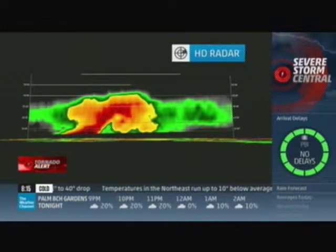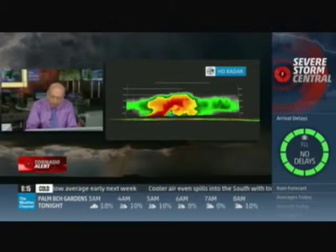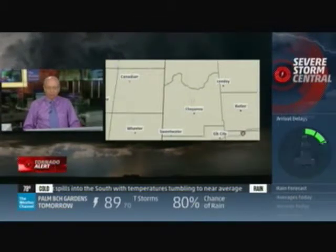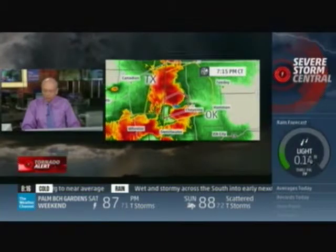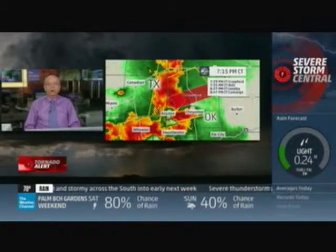I also took a slice from west to east through that storm, and because of the winds aloft, it leans forward. The inflow comes in like this, and then gets pushed forward into the anvil of the storm, and the hail falls out the backside of this tilted anvil. So we're continuing to watch that storm. Then there's a tornado warning for a storm that's come out of the Texas Panhandle now into Roger Mills County in Oklahoma and heading up toward the Crawford, the Roll, the Leedy, and the Camargo areas.